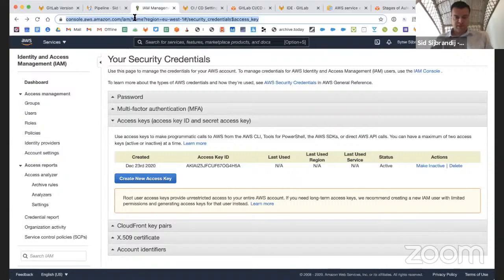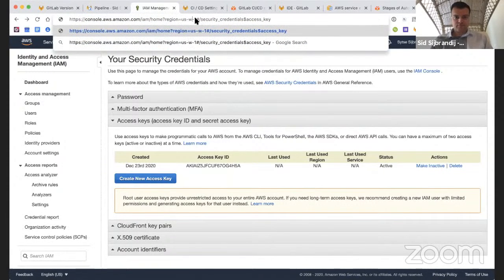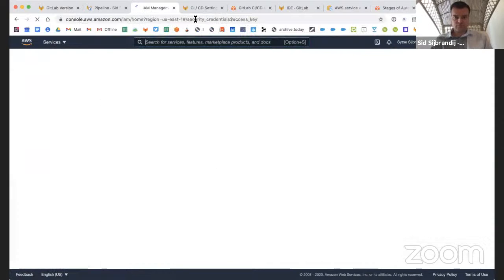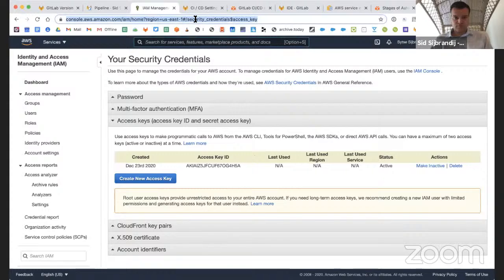So sad that my region is encoded here, so now I can't. It seems that the region doesn't matter. So this is IAM access keys.